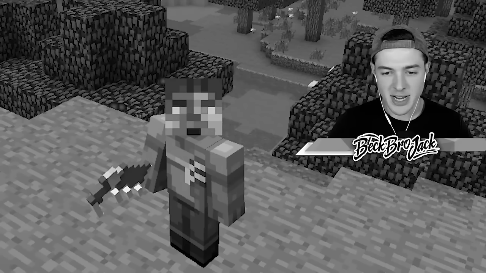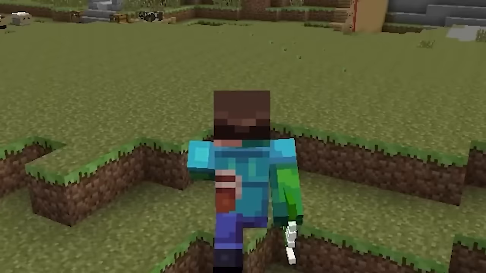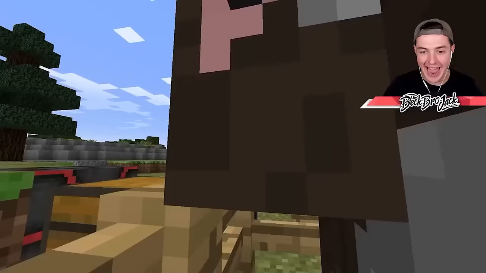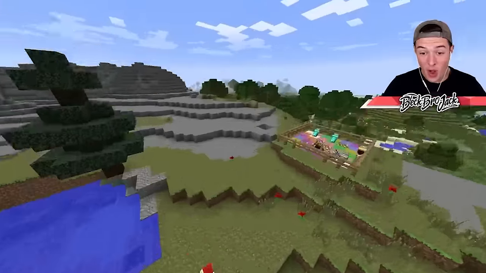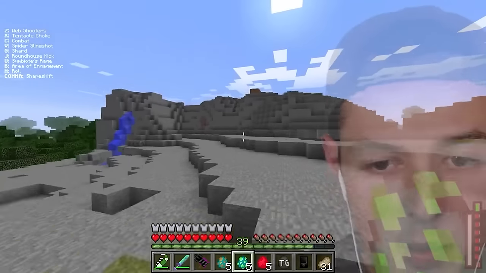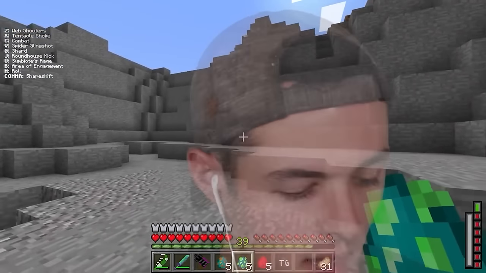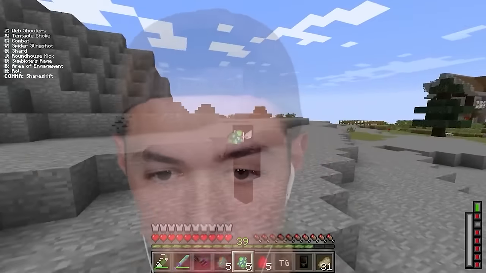Wait, I just transformed back to normal. Maybe Bessie knows why I didn't transform into Venom Spider-Man. Bessie, what's going on? Oh, what just happened? Wait, do you guys see this right now? It worked, it actually did. So it looks like we still have the abilities of Spider-Man, but we also have combined the abilities of Venom. We could still tentacle choke.